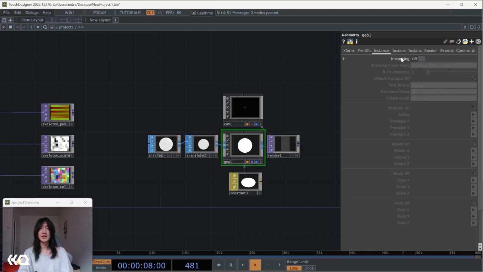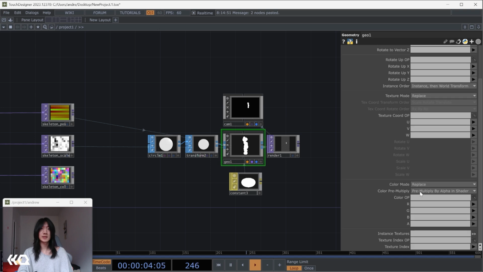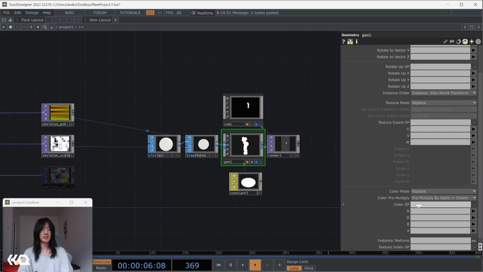From there, I'm going to go into the instancing tab of my geometry and turn instancing on. I'm going to put the position into my translate, like so. I'm also going to change the scale, like so, but with only R. And then in my instancing second tab, I'm going to put my color down here, like so.